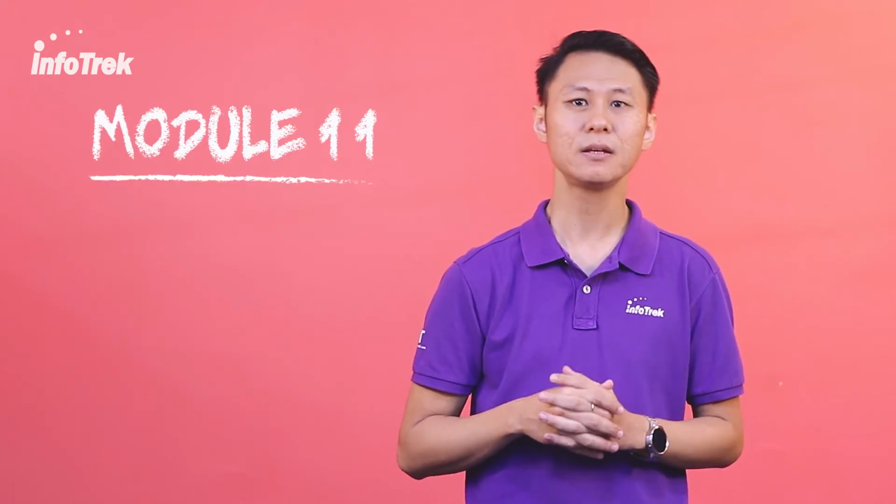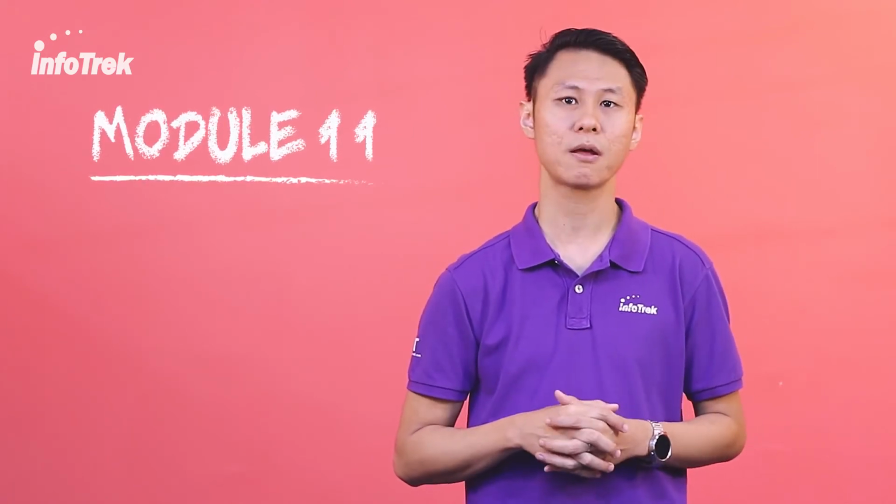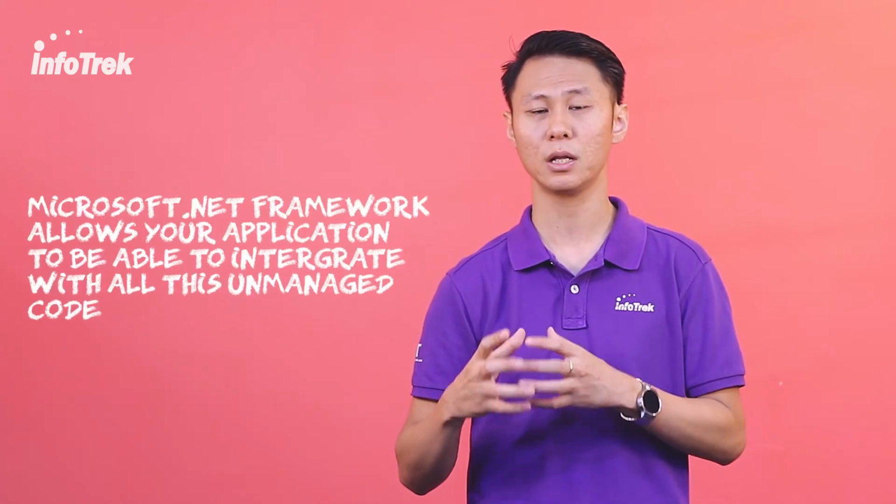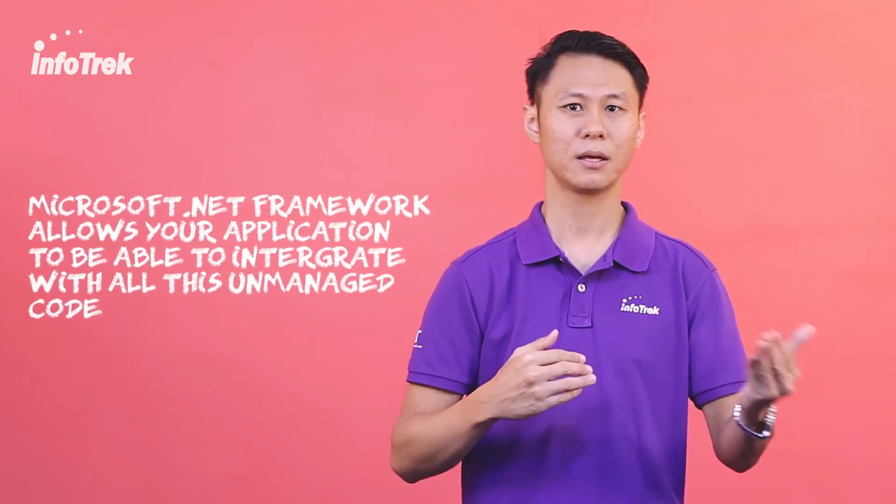Then in Module 11, which is close to day number 5, you'll learn how to integrate your application with unmanaged code. This might sound like an optional module for you, unless you are creating and writing .NET applications in C#, but yet you have some code modules that are written in unmanaged code. Probably in this case, C++, maybe COBOL or Fortran, any one of those number of languages which is not really part of .NET. Now, the Microsoft .NET Framework allows your applications to integrate with all this unmanaged code.